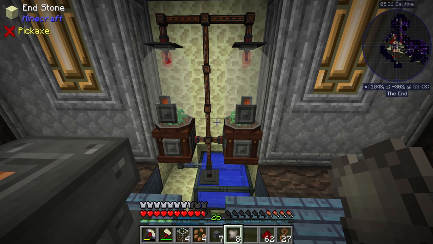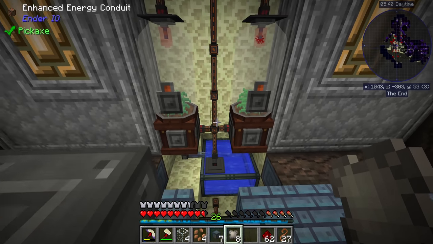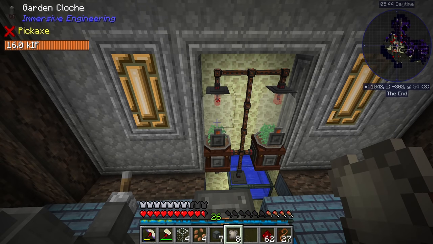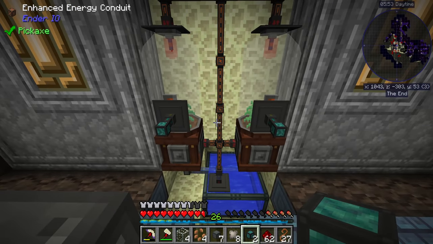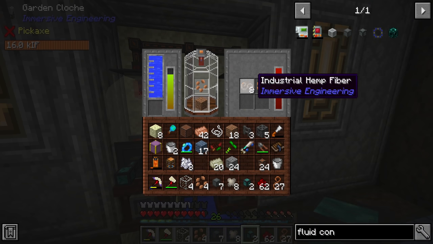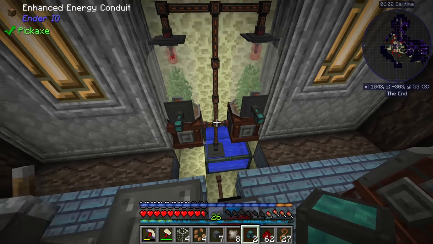So I'm kind of thinking, chat, that what I might do is put down, I'm just thinking of where I want to put down the storage drawers here. Because what we could do is have an item conduit here and here, and then we could have one centralized drawer that has the seeds, and then maybe one on either side that fills up with hemp fiber.